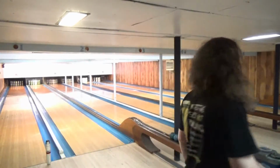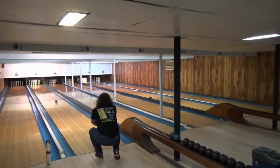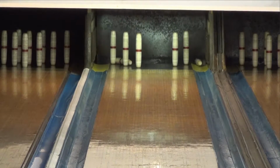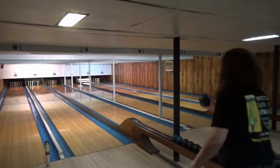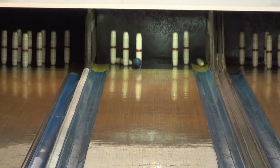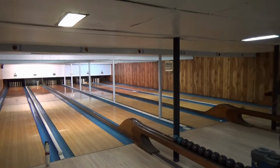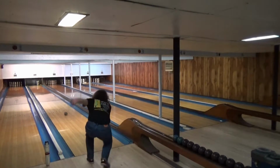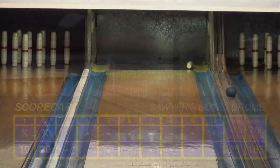Frame 2, ball 1. That was not dumb luck. It actually went the way I wanted it. Ball 2. Everything down the middle is a spread eagle or some variant. Ball 3, another good throw. So far, perfect. Another 10.